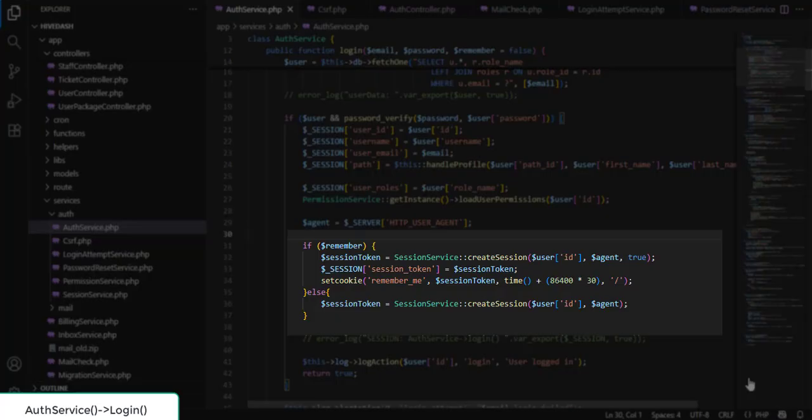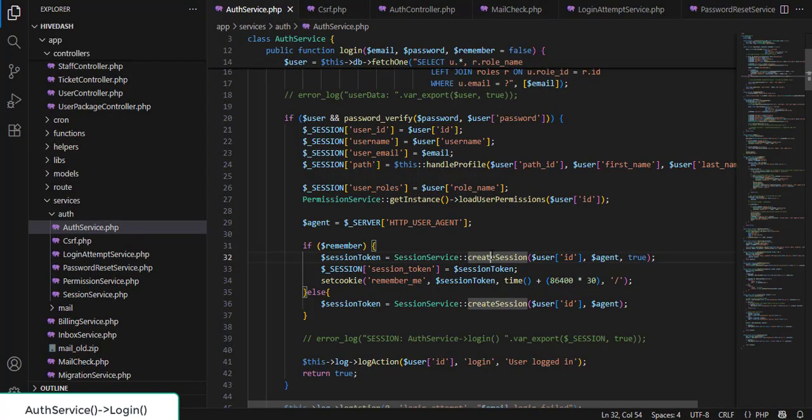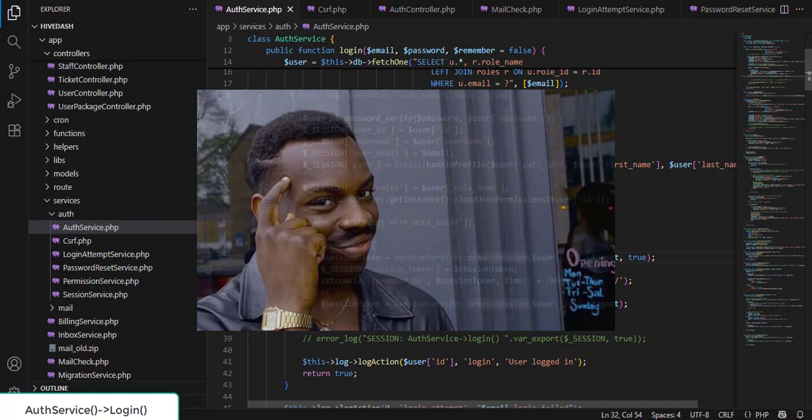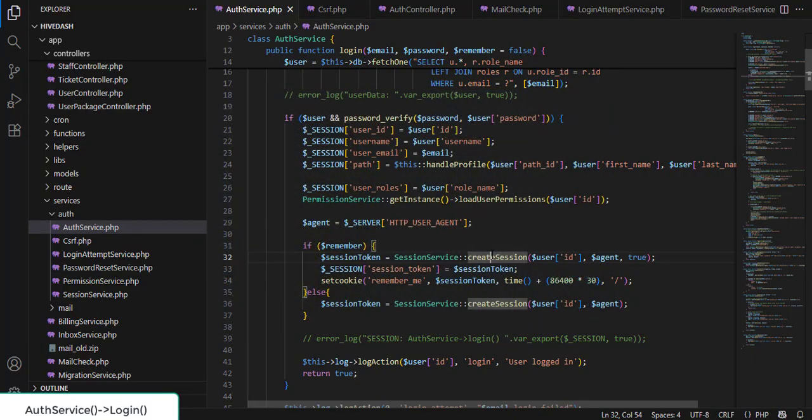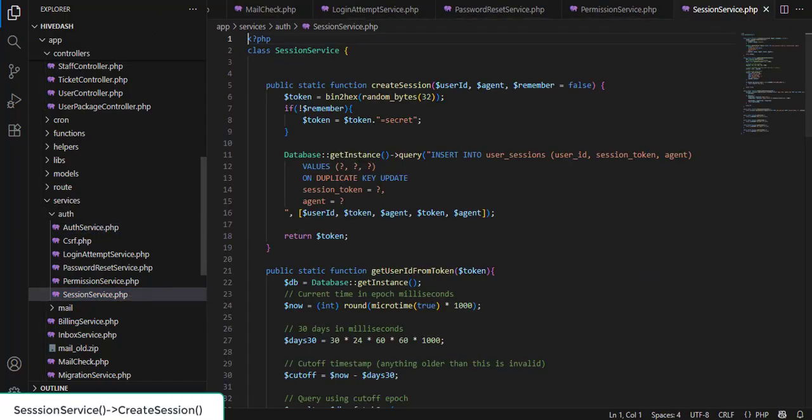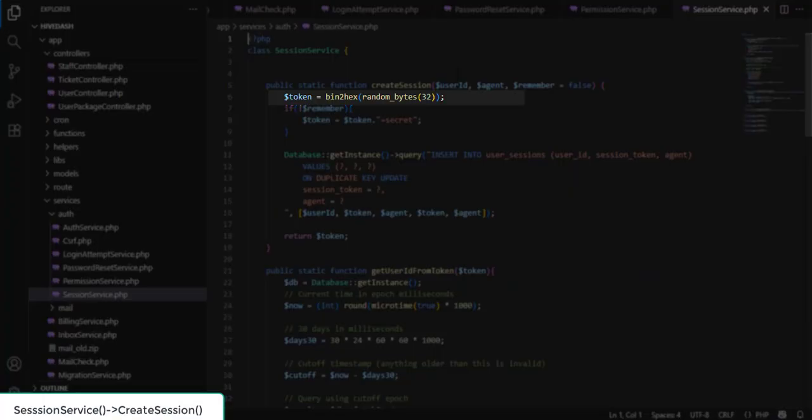First, we check if we received a positive Remember Me, which means the user clicked on it. If they did, then we are doing something here. What you have to notice inside the SessionService create session parameters is that one has a true and the other does not, which, now that I think about it, looks verbose. But I wrote it anyway, and it works. Deleting is more work than leaving it, am I right? But anyway, we still need these lines down here. So before that, let's check the SessionService create session and see what it does. The helper create session generates a token.